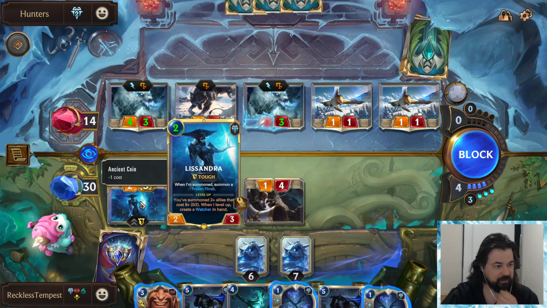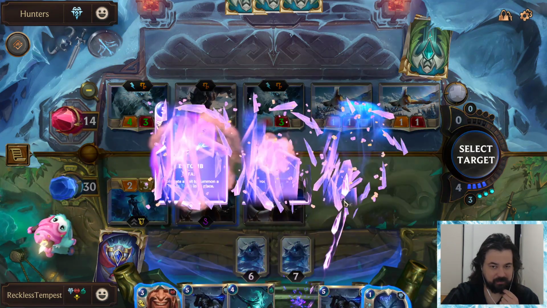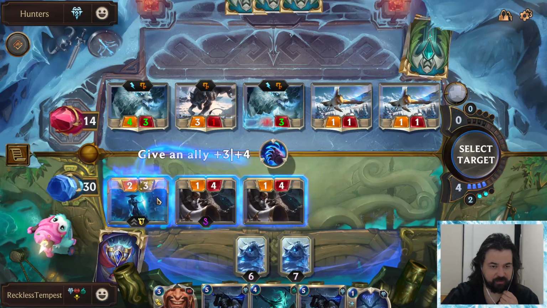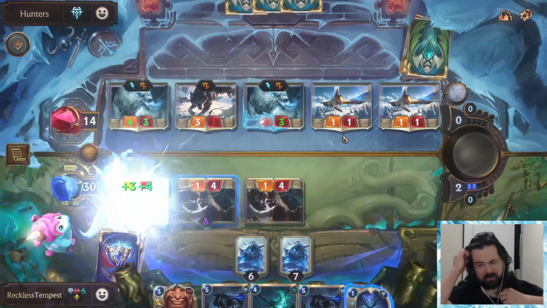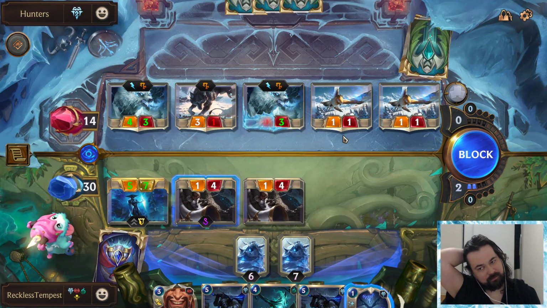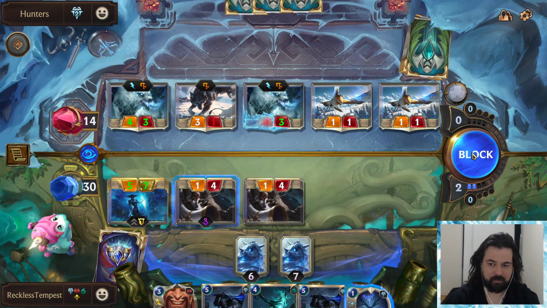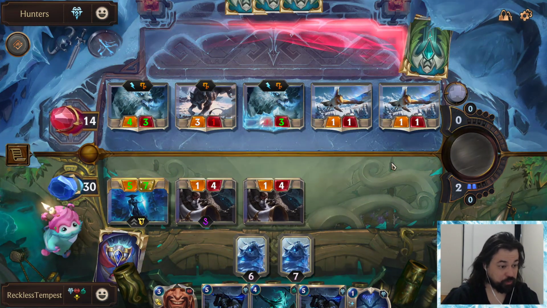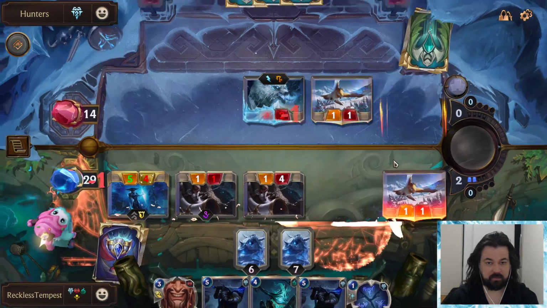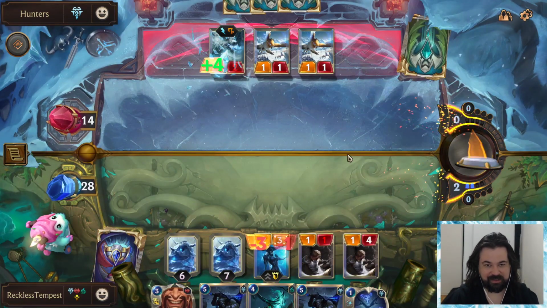We're just gonna give Lissandra 3/4, right? And beat the shit out of this. Fury. 3-4. Yeah, block. Take two. Pass. Passerino.